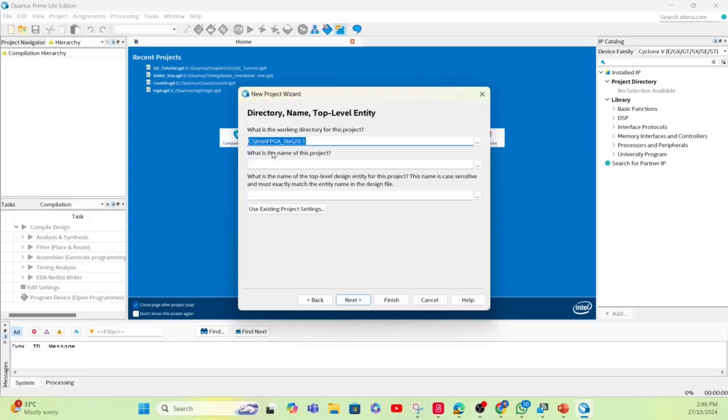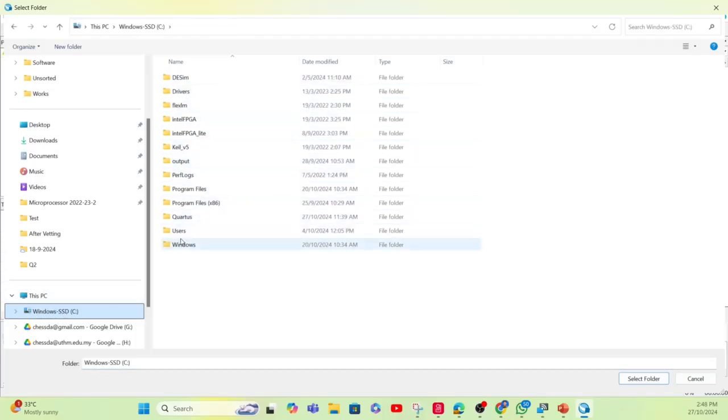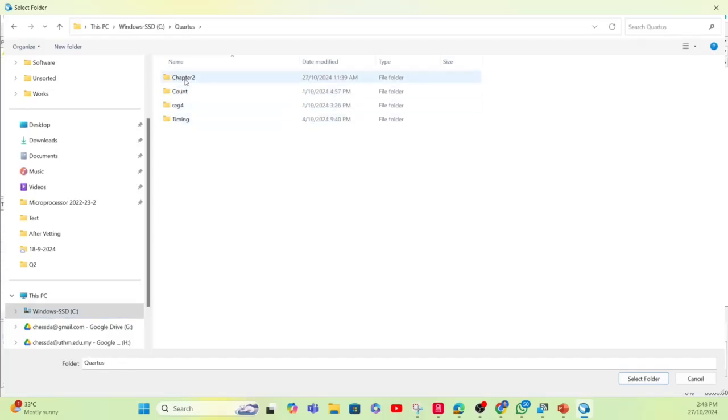This is very important, the first one: where you want to save your design. By default it will save in the install folder. My advice is that you create a new folder to save your project, and it should be in your C drive. In my case, I have one specific folder named Quartus, and we will create a new folder for this particular project.